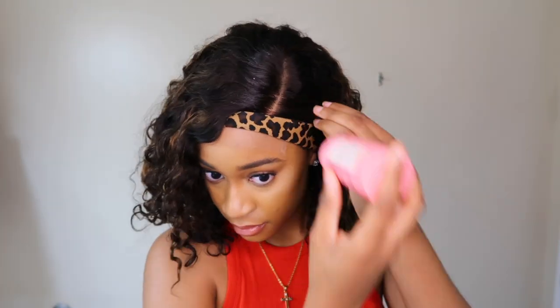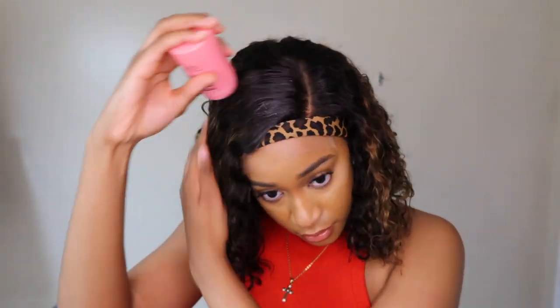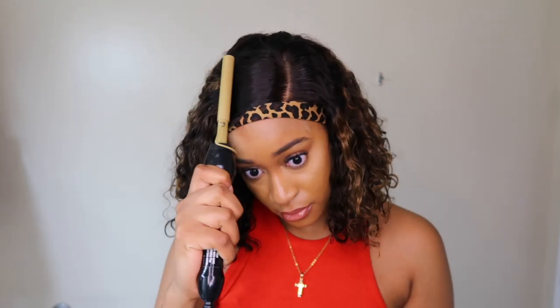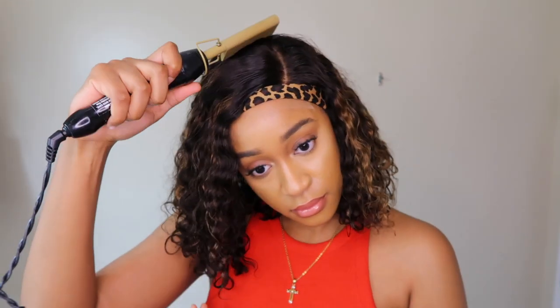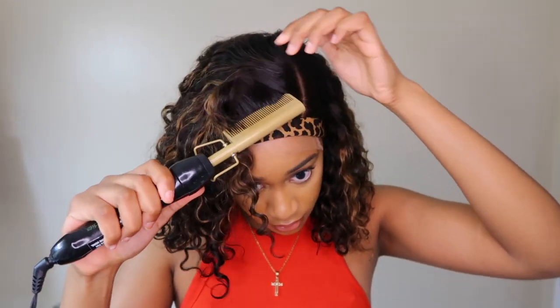Of course, I went in with my hot comb, but that was just a preference thing. The top was pretty much flat if you ask me, and there was no shedding at all. Like, literally I was pulling and tugging and trying to frizz out this hair. I did not receive any shedding whatsoever. This unit is of course 100% human hair. The density is, I think, a 180, I'm not so sure, but I love the density of this unit because it feels like it's a lot of hair, but it's not heavy, it's not unrealistic, if that makes sense. So yeah, I'm gonna use my hot comb and my flyaway tamer just to make it even more flat, but honestly, you really do not have to.